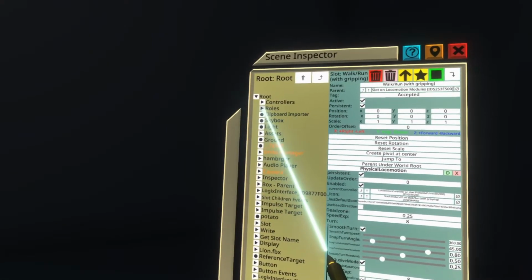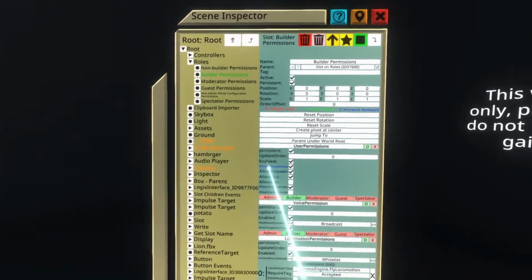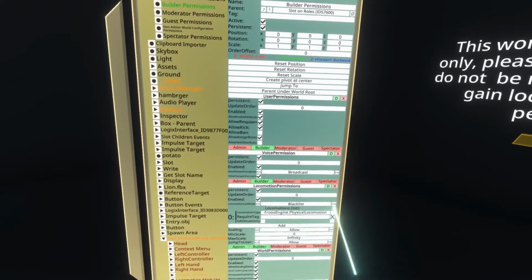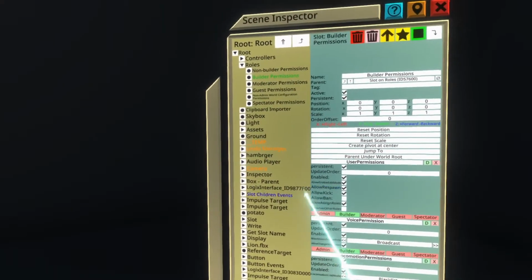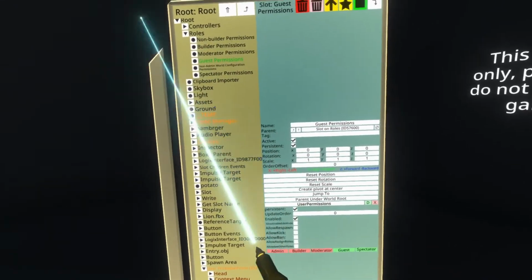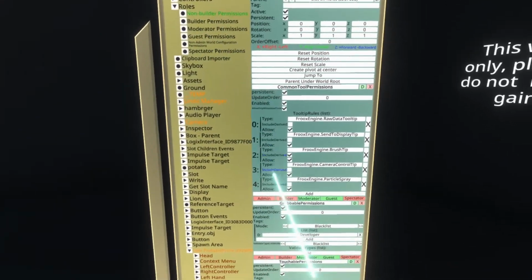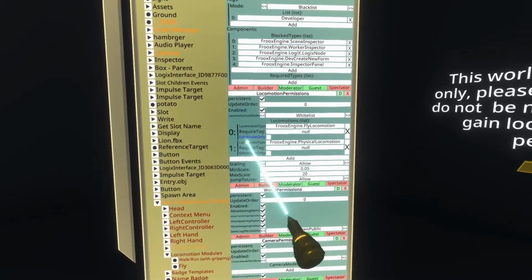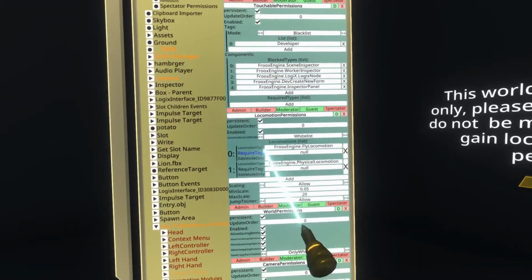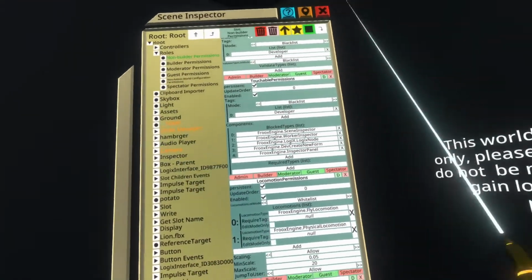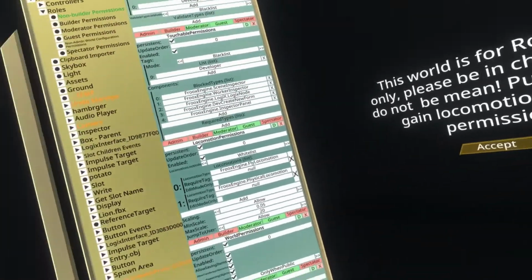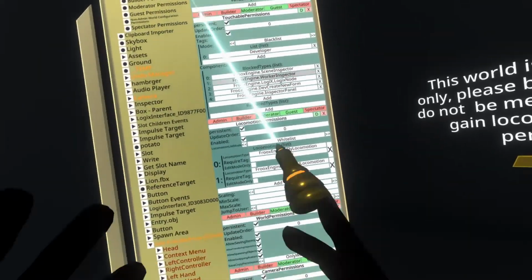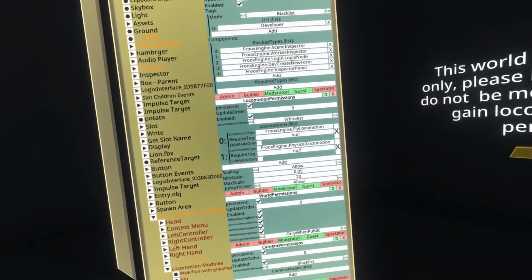You can configure this for various roles, such as the builder role, which doesn't require this setup. Just set this to blacklist here and then clear this, and then builders will be able to do anything. Go to non-builder permissions, and do that same setup inside the non-builder locomotion permissions. You'll see here I've already got it set up. This means that non-builders, so guests or spectators, will be required to push this button before they leave the room, or you could even do it on spectator. You can basically customize which role needs to do it.